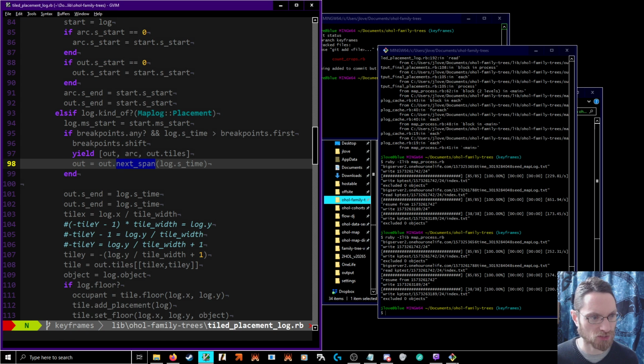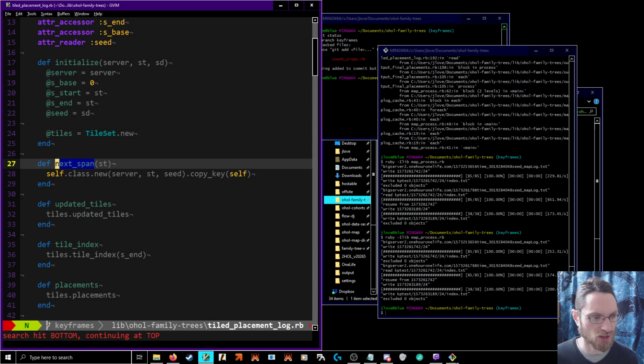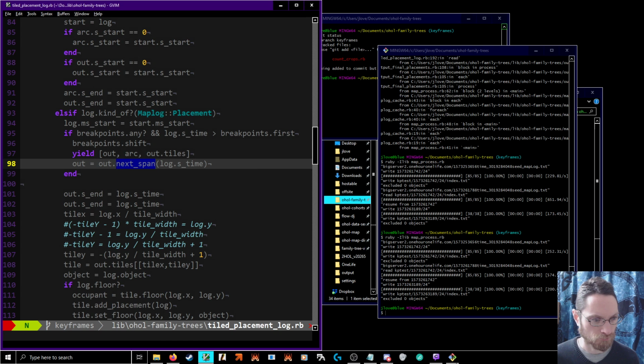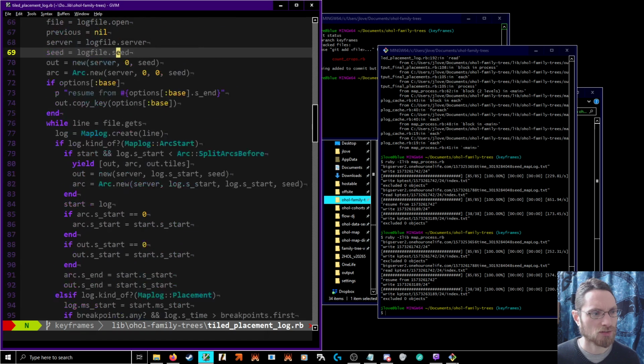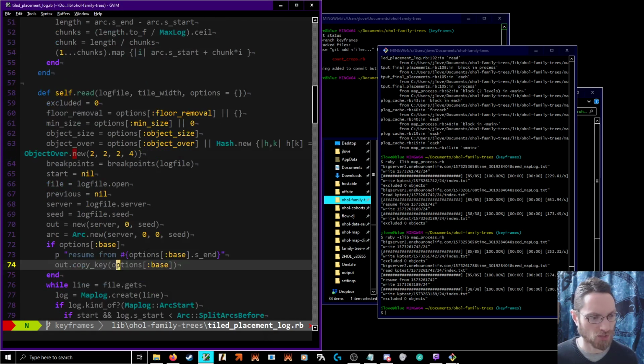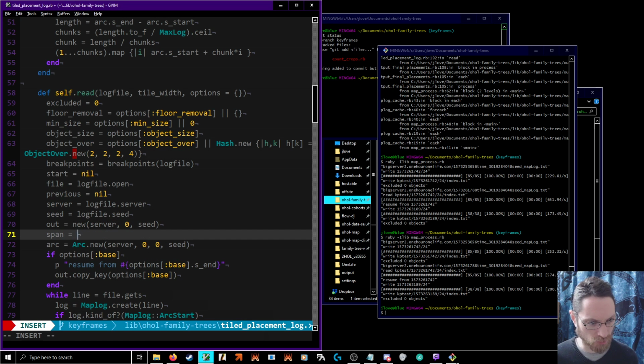That gets called once, so when we get a placement and it is a breakpoint, that would be a span replacement and the tile set replacement. So I guess we actually need to kind of start doing these in parallel and then just not using span for a bit.